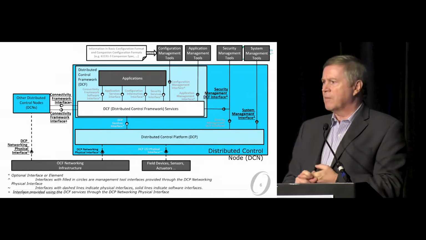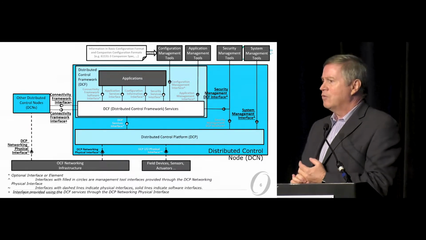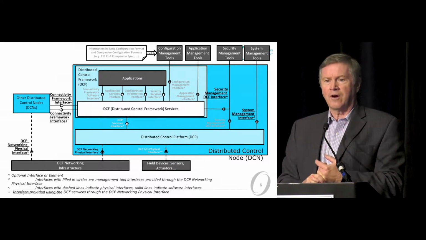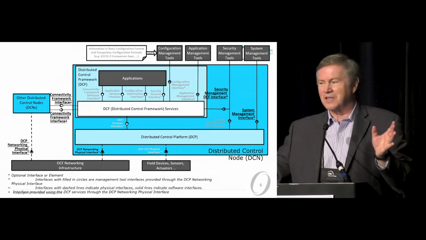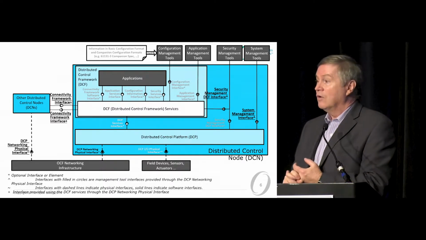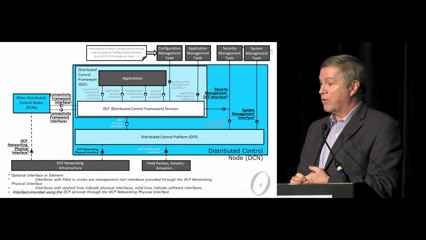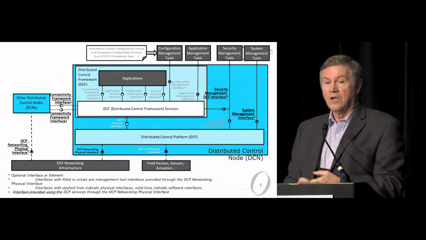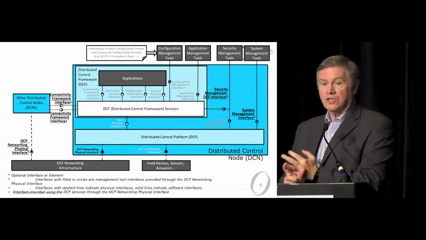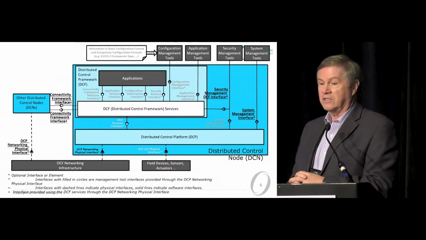For example, what's my internal temperature? Are my fans working, if I have them? All the things that you would typically do if you're managing a large server farm. We're managing a small server farm, at least small in space, but it still has hundreds to potentially thousands of nodes. And third, we're getting the security in place, because if these things don't all follow the same security profiles, they're not going to be able to talk together. So those three things, security, system management, and the basic communications and exchange of information, are the foundation that we're going to use to build the rest of the system.